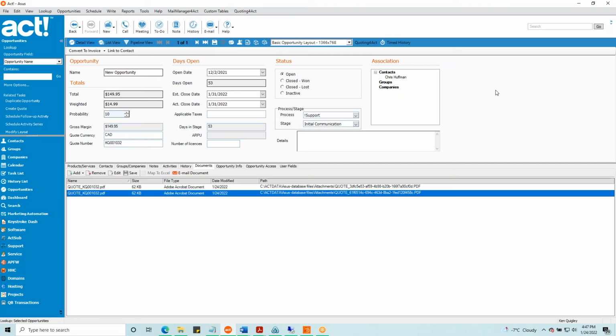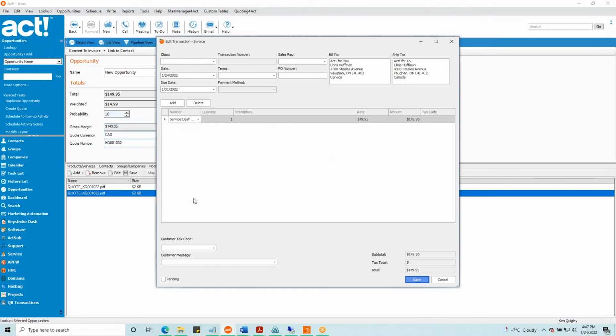I have then converted those opportunity details into a quote, and then I have sent it out. The customer has accepted it. Now, what do I do? Well, I don't want to have to enter the information in again. Qsales is all about saving time. So what I'll do now is just say convert to invoice. And now it's all ready to go. I just set in some of the additional information. This person is in the United States. Nope, this person is in Canada. And then I set myself as the sales rep.